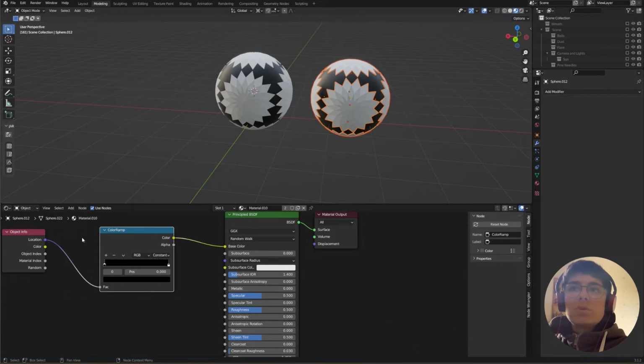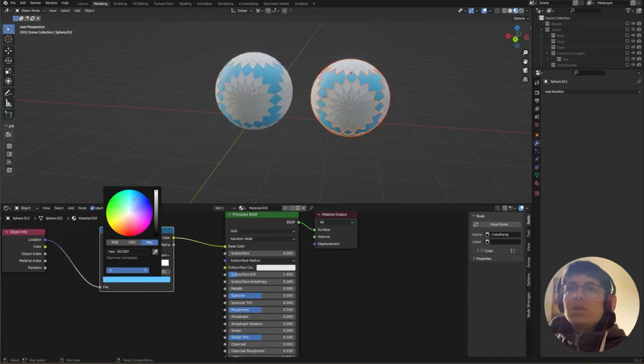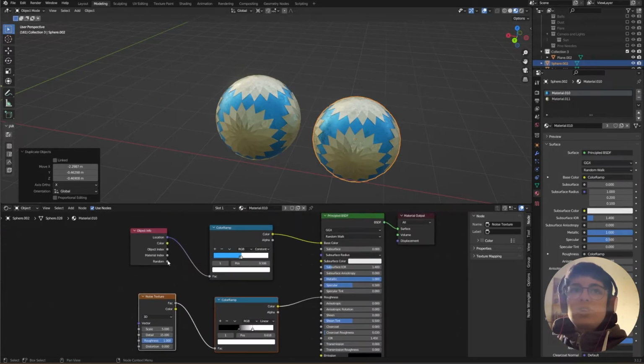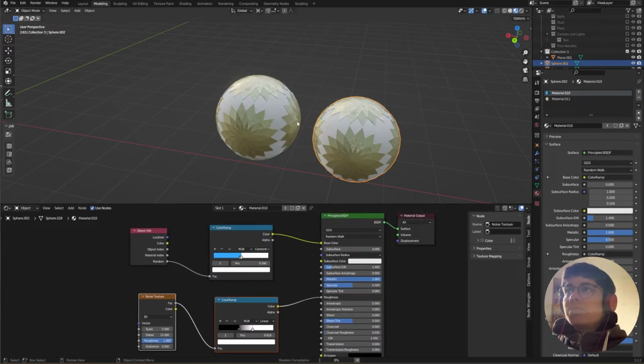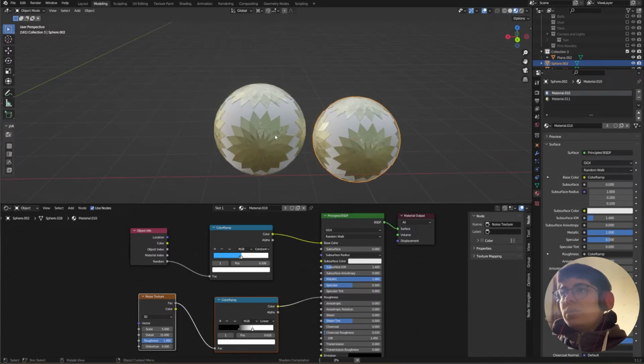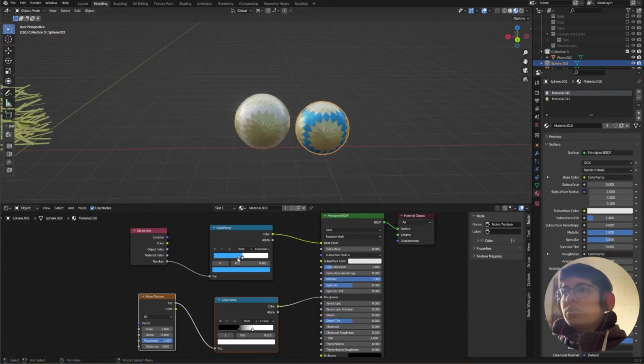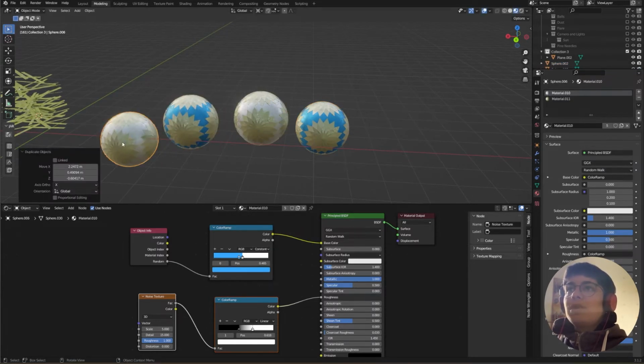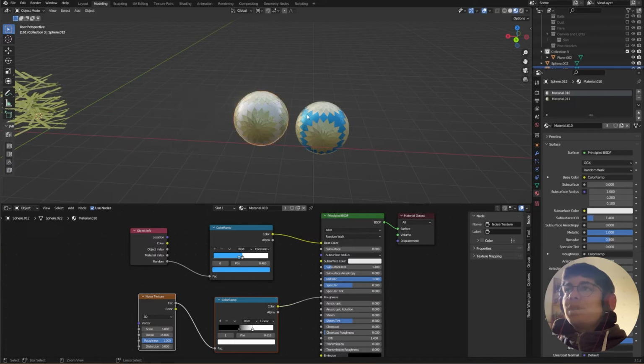The first one, let's do this. The first one, I want it to be blue, and the second one I'm going to leave white, but I'm going to crank up the metallic of our materials. I forgot, change this to random, and now it will work. We have one with one color and one with the other. When we Shift D again, see, this is the idea.